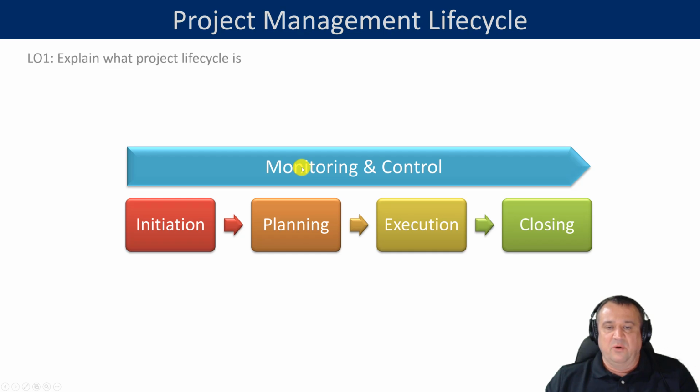Sometimes some authors put monitoring and control somewhere towards the end. But to me, monitoring and control is the phase that spans all other phases of the project lifecycle, which means that as a project manager, you monitor and control things, processes, and people throughout the entire duration of the project. Now, what do we mean by monitoring and control?